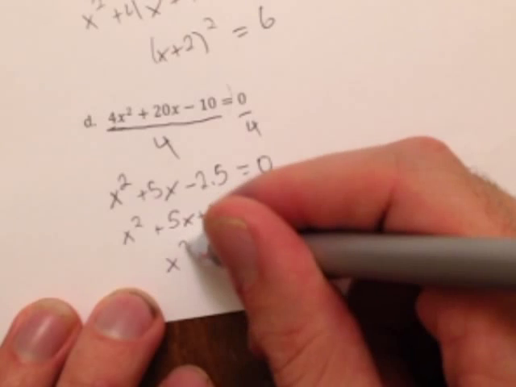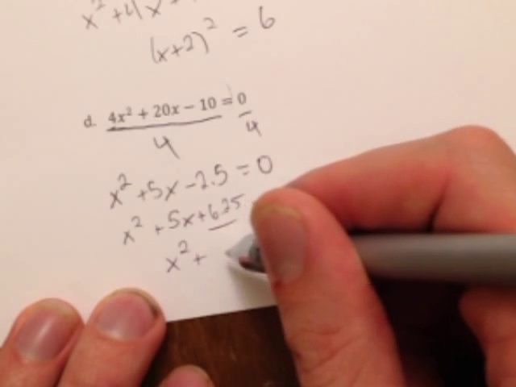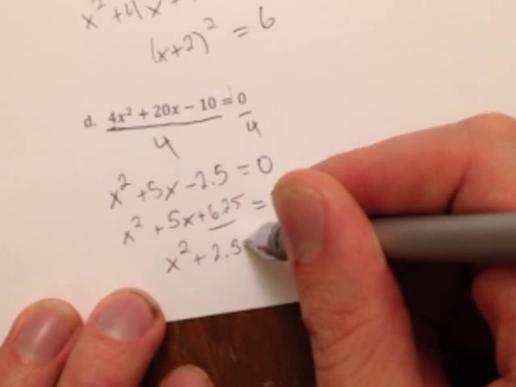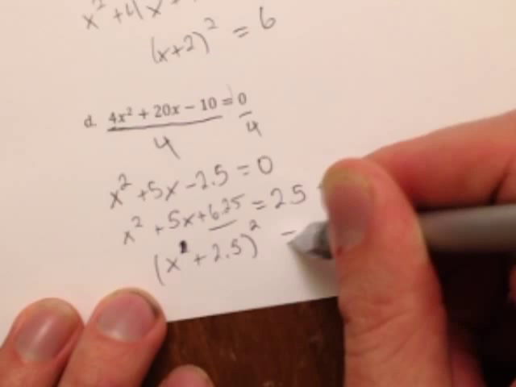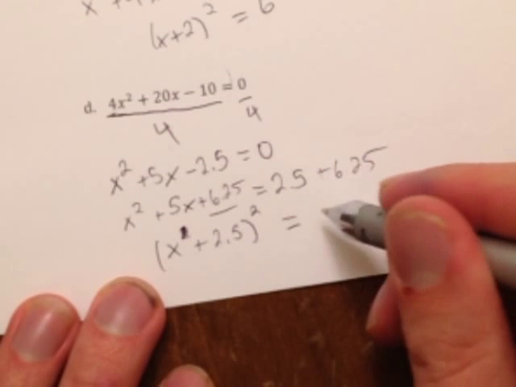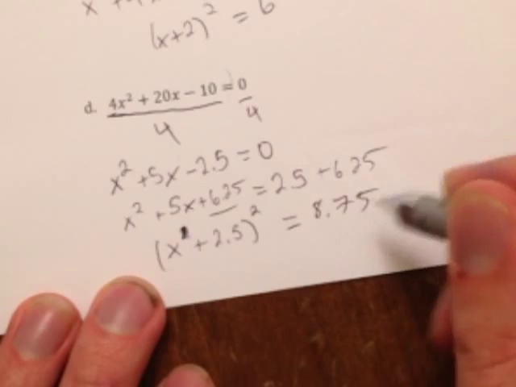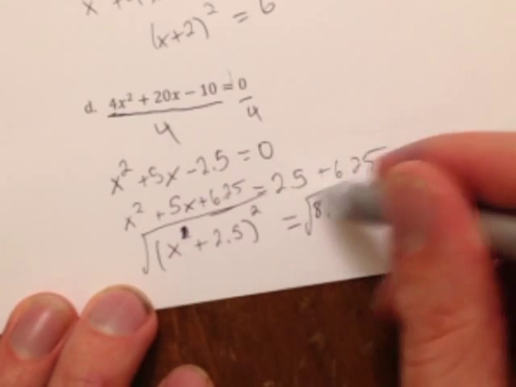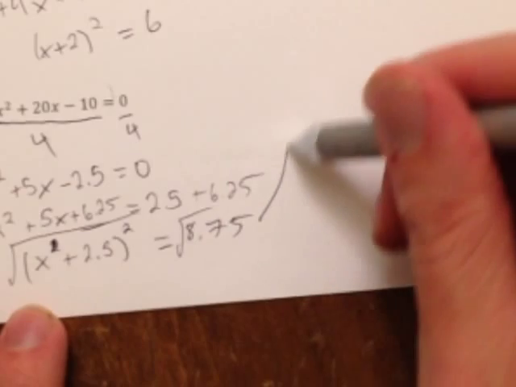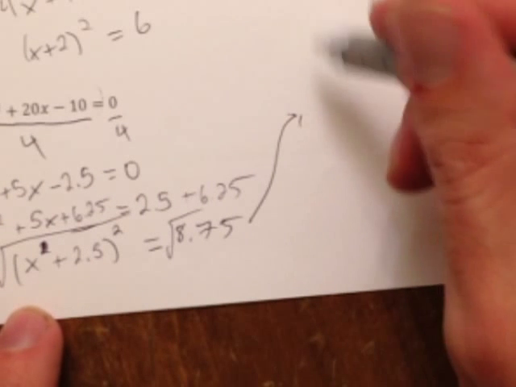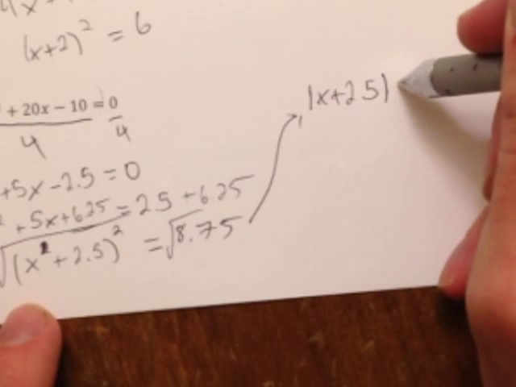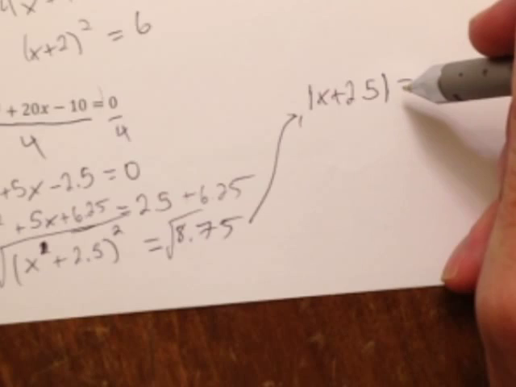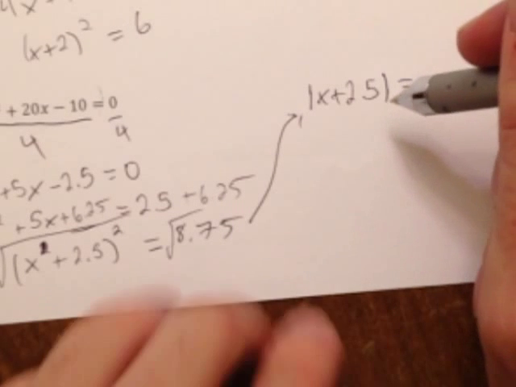We get x squared plus 2.5x. Oops, I'm sorry. x plus 2.5 quantity squared. My fault. I forgot we were factoring. Kind of lost my train of thought. And then 8.75 over here. Take the square root of both sides. I'm going to move my work, because I don't like to leave you guys enough room on these problems. I'm trying to save a little paper. I get x plus 2.5 in absolute value, and the square root of 8.75 is 2.96.